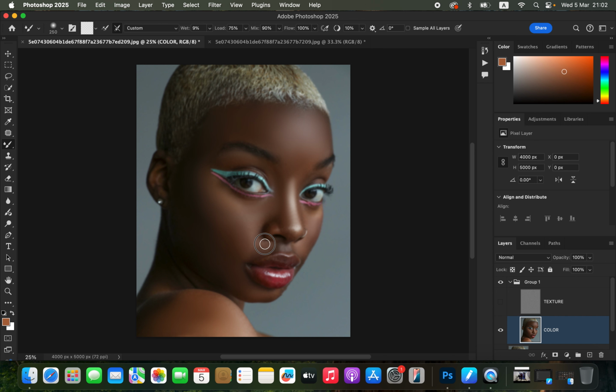After doing this, simply turn on the texture layer, and you can see right now the skin has been smoothened and we have still retained the original skin details in this image. You can see the before, after, before, after, before, after. The skin looks smooth and it looks better than where we started initially. So this is how you can easily understand skin retouching and frequency separation in general.